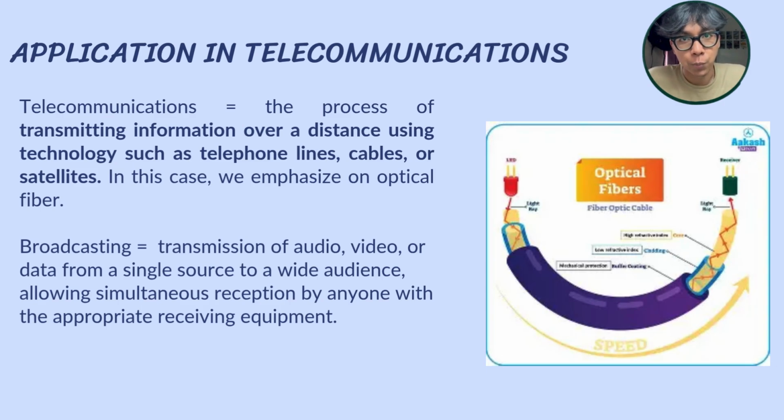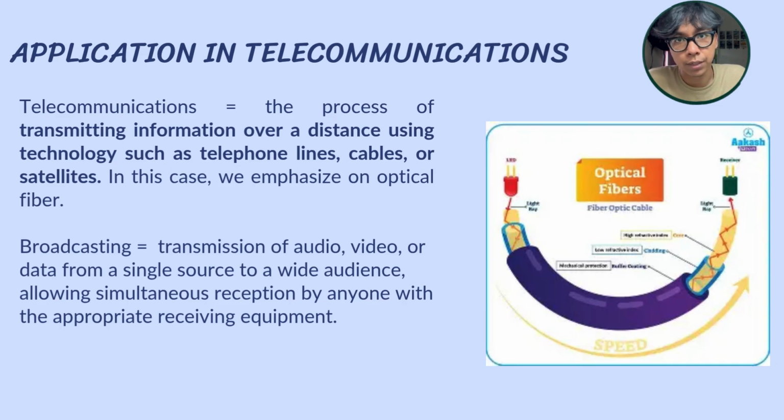Alright, my name is Lukman Hakim bin Rosli, and I will explain about applications in telecommunication. Telecommunication refers to the transmission of information over long distances using technologies such as telephone networks, internet systems, and satellites. In modern telecommunications, optical fiber plays a crucial role because it can transmit large amounts of data using light signals at a very high speed.